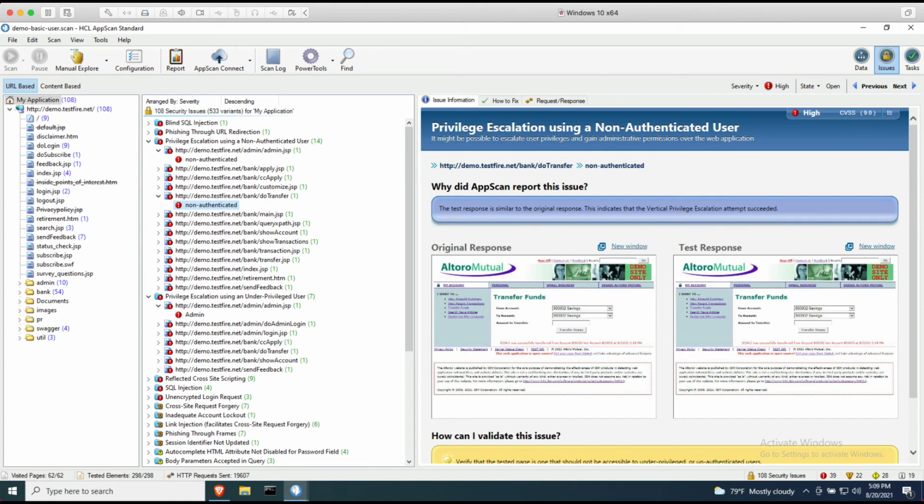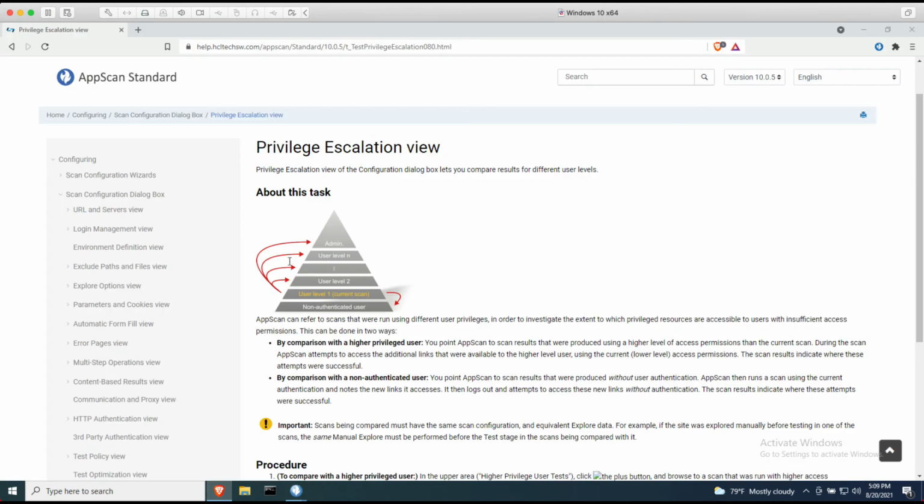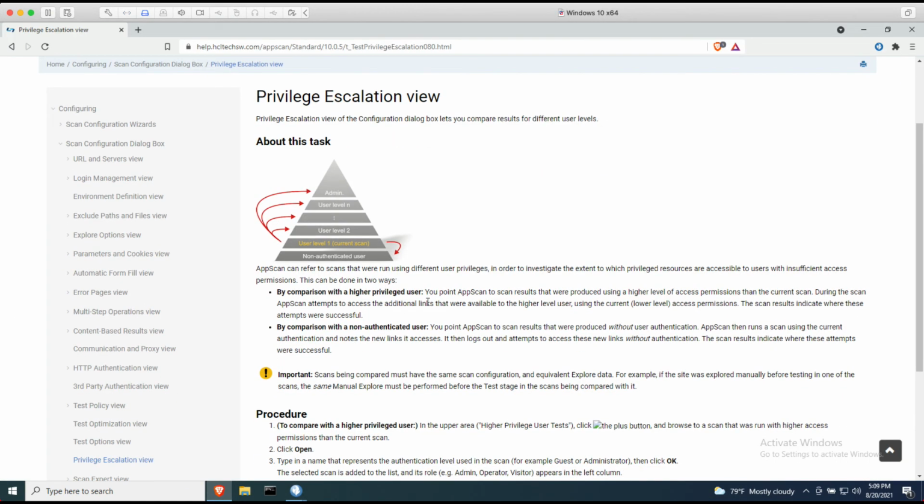If you want to learn more about privilege escalations, you can check the documentation that we have. It explains how this test is being executed. As I mentioned earlier, in order to test the higher privileges, AppScan will attempt to access the additional links, the links that were found in the privileged user scan that weren't available in the basic scan, the scan that we are running.